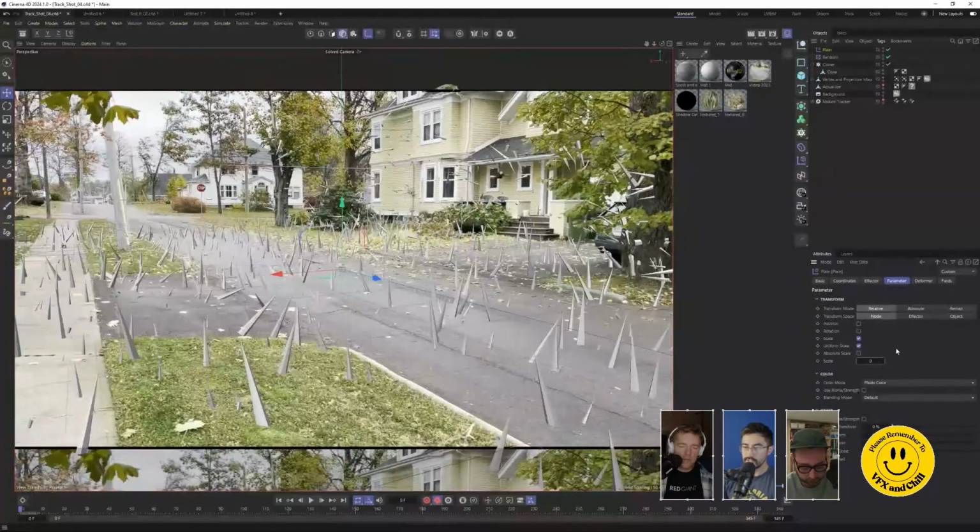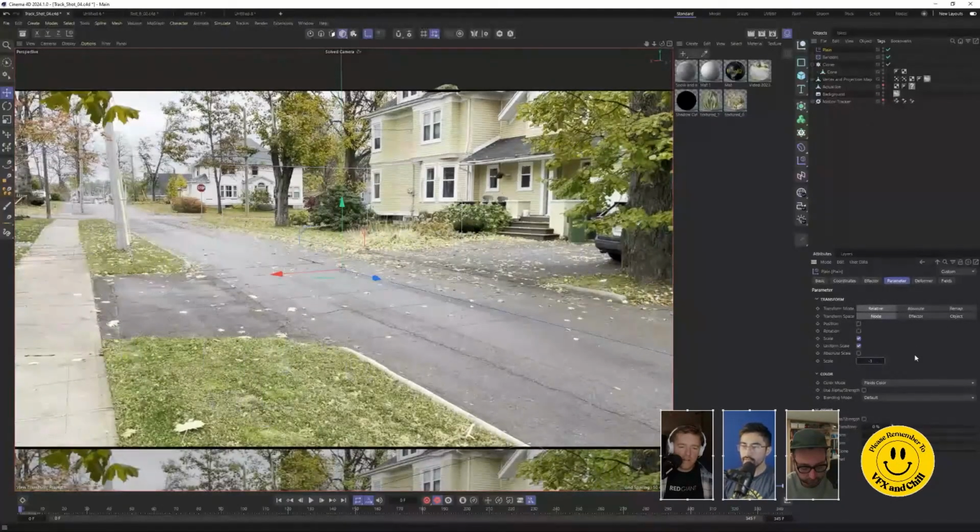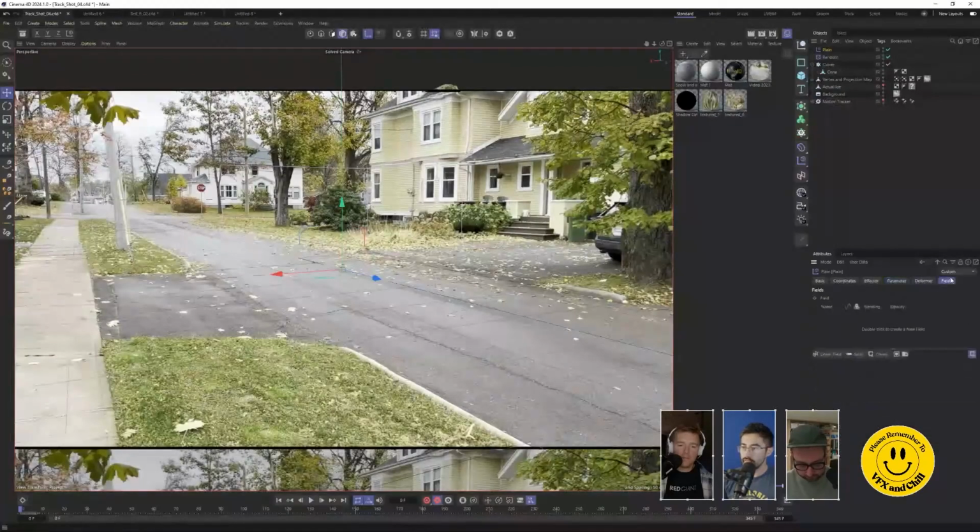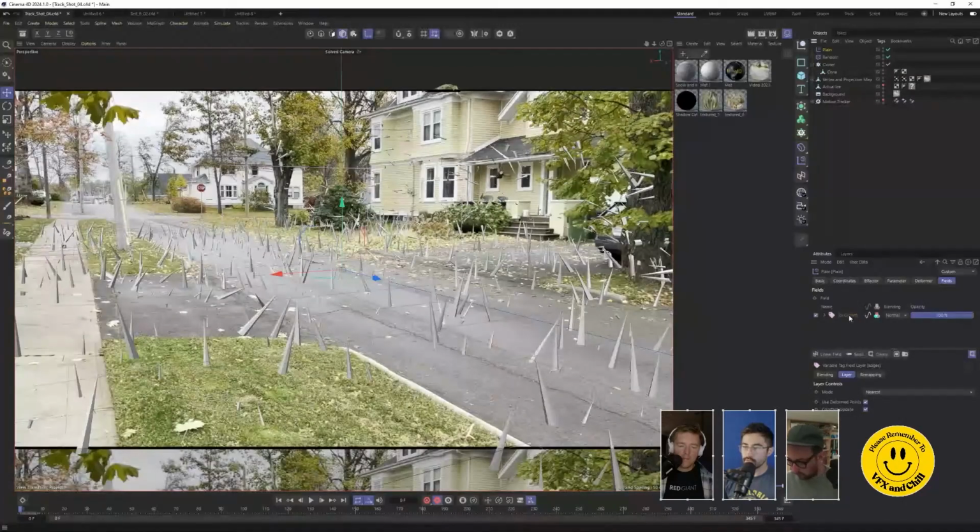Wait, no, 0. You're right. And then actually, let's do -1, and then we'll invert the map. So you see nothing here, and then we're going to go into the plane effector, say fields, and I'm going to drag the ice growth field into its fields right there.